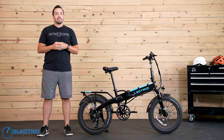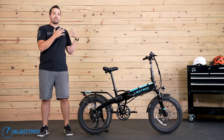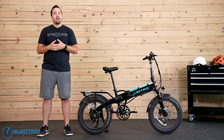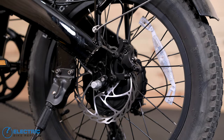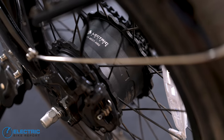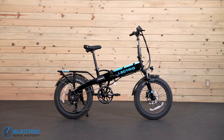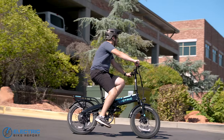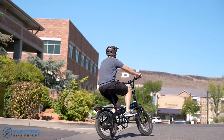While this bike right here is still called the 3.0, I'm affectionately referring to it as the XP 3.5 in my mind, as Electric once again made improvements to it just a little while ago, further upgrading the brakes and improving motor engagement thanks to what they call their PWR system, which I will be diving into more a little bit later on. It's just further proof that Electric is going to stretch the limits of what is possible to offer on a $1,000 e-bike.